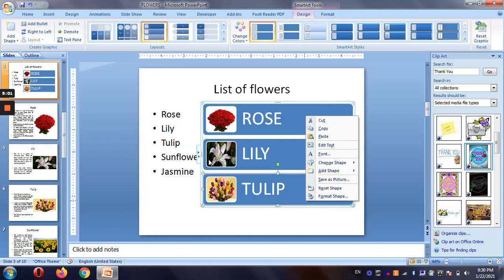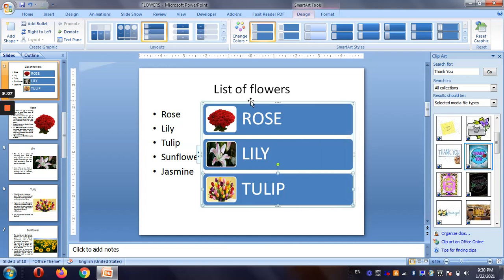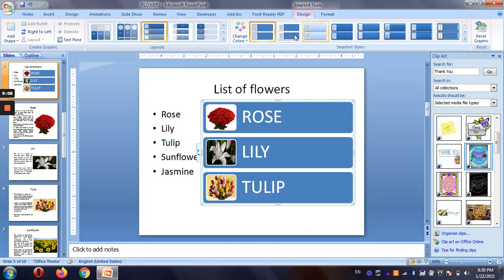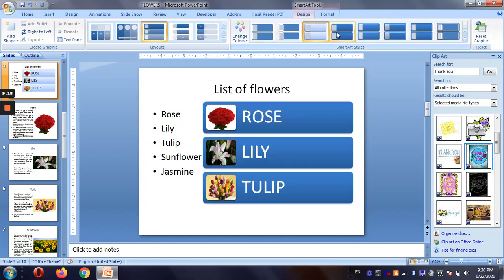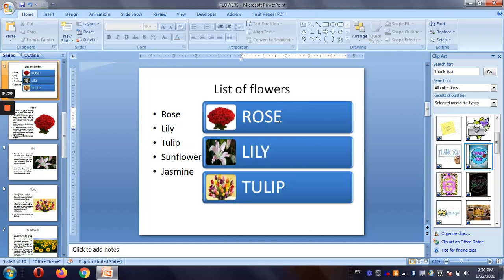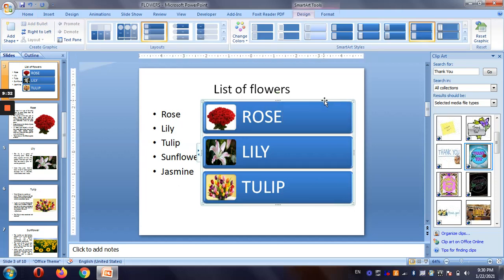Okay, so I hope you like this feature. This is one of the very useful things. You can simply add as many things as you want. The shape, the designs are right up here. So when you click over this, you see that I've got this kind of thing. This is basically the design. It allows you to choose the way the graphic should look. So I want something more, yeah, this gives more of the embedding look. Or if you want to have something else, you can just click over it whenever you want. You can have like this, you can have like this, you can have the way you want. It's up to you.